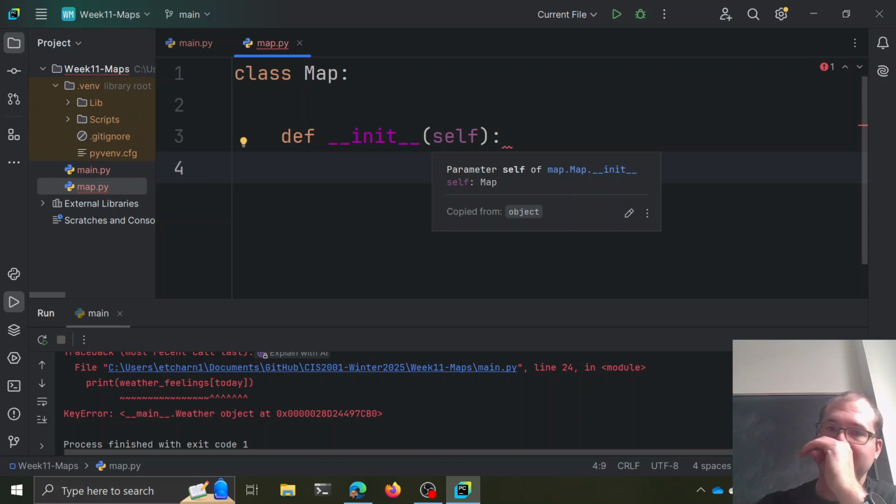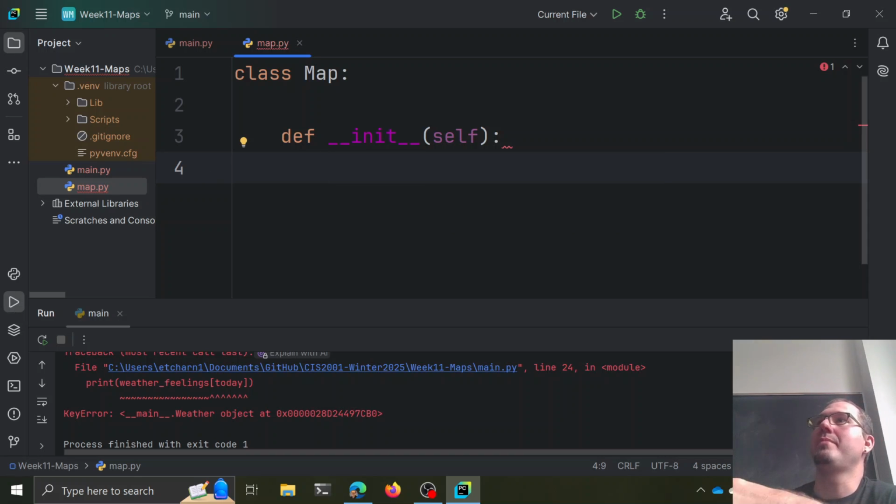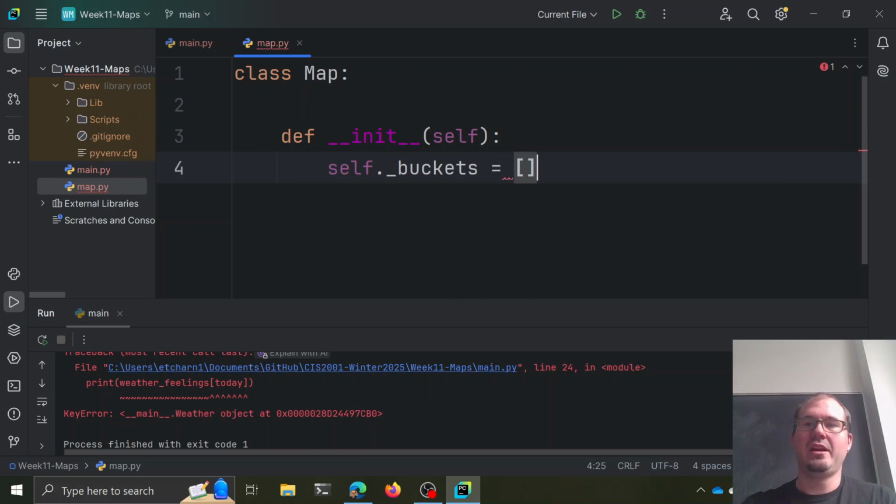We can do better. So what we're going to do is make a bunch of buckets here. I'm going to say self._buckets is a list, and I want this to be a certain size. There's lots of fun math behind it, but essentially prime numbers are really good here. It'd be nice if this was prime, but essentially we're just going to fill this up.